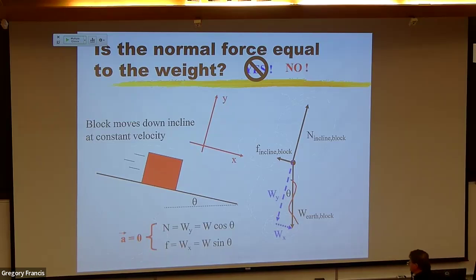Now, folks, this is why in the Alps, in the mountains, your chalet, your cabin has a very steep roof. Okay, the steeper that roof, the smaller that normal force is. The smaller that normal force is, the smaller the friction is going to be between the snow and your roof. And that means it's going to slide off your roof before it crushes your roof as the snow gets deeper and deeper. Does that make sense? Okay. So in this case, the weight is going to be greater than the normal force.